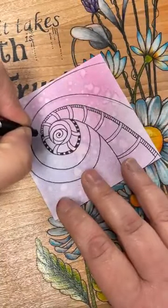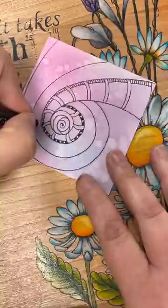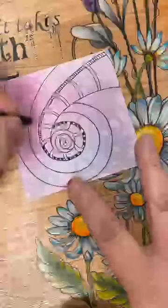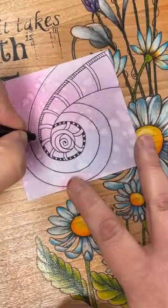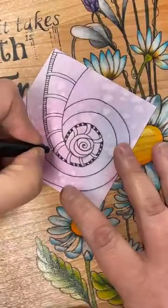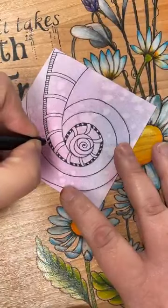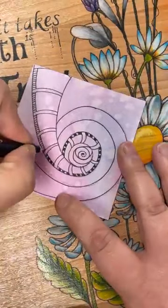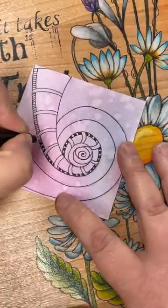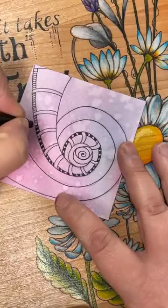So I'm going to go in that one there. You see, work my way around into those little bits there. There's no rush. Well, there is. We only have a certain amount of time. That's it. You can watch this back as many times as you want. And you can stop it and mute me if you like. It's entirely up to you.